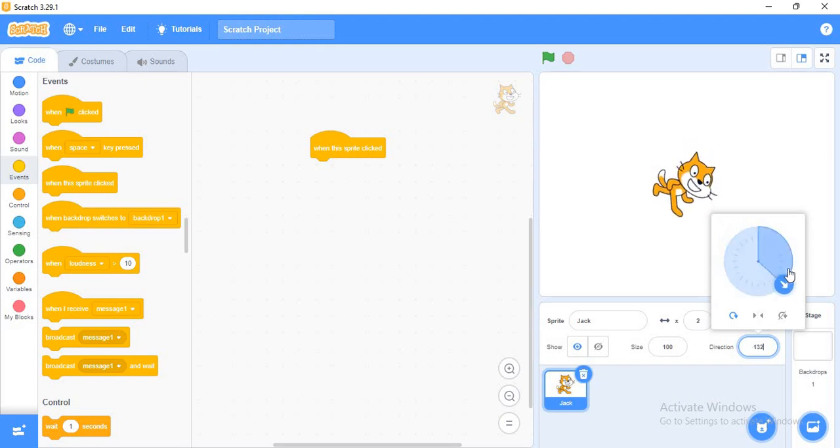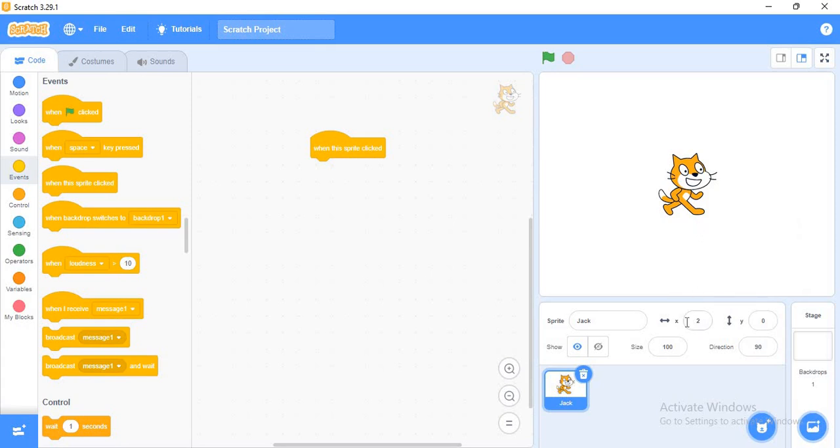So I am rotating my Scratch currently. Okay, so I'll bring it back to the default 90 degrees. 90. Now if you are not able to rotate, you can type it. So 90. Yes.